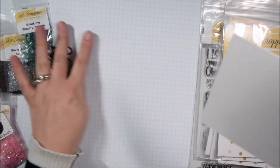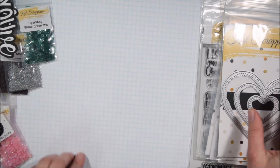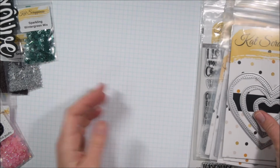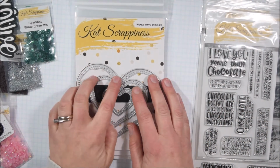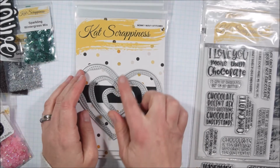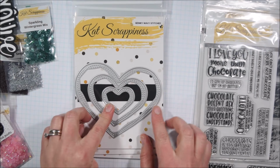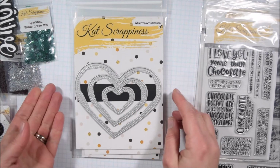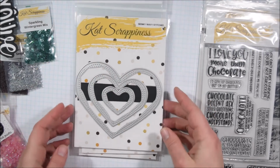There are some layered hearts dies available at Cat Scrappiness. I enjoy using her basic shape dies, and there's just a couple of options for you to choose from, so you can pick which one suits your needs best. Here's the Wonky Wavy stitched hearts. There are 3 hearts in it, and instead of just having the straight plane, it has them sort of looped over each other with the stitching detail, but then the heart is a perfectly symmetrical heart.